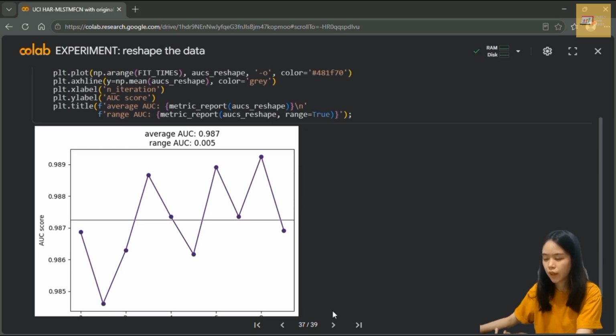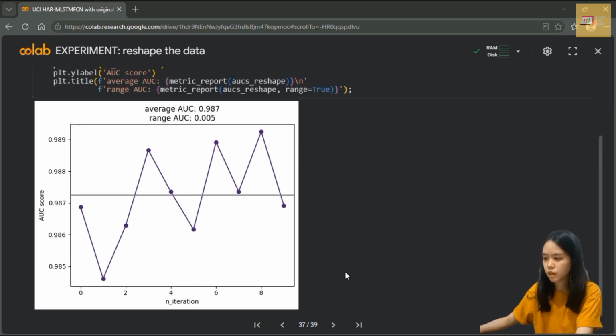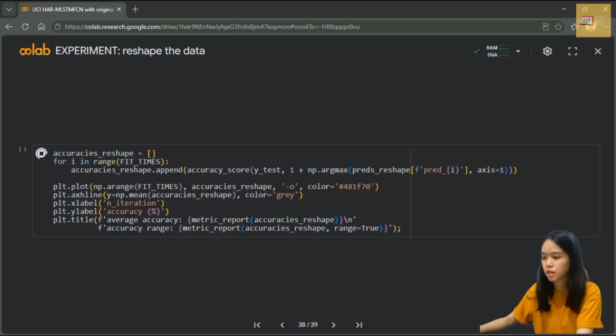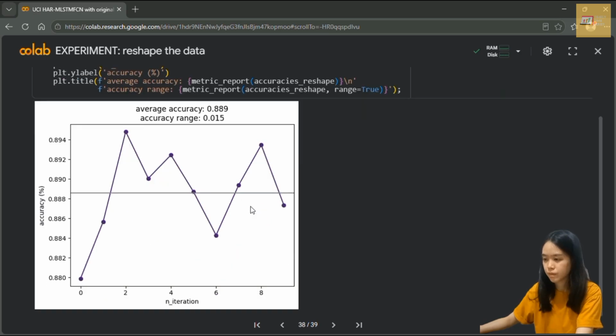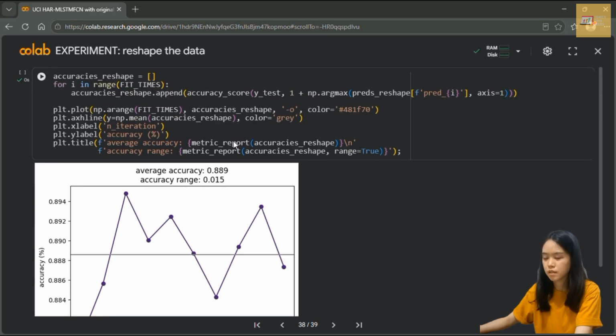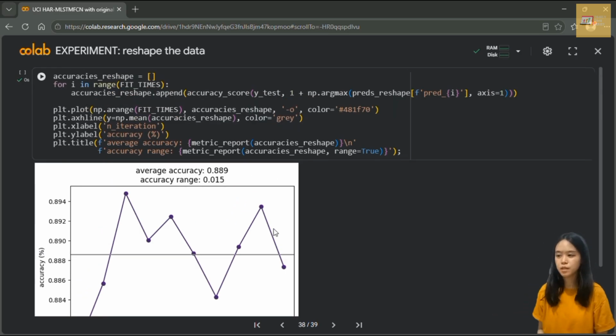And the AUC seems pretty much the same, slightly lower, just very slightly lower, but the accuracy drops a lot to 88%. Even though the accuracy range is more stable, the accuracy is a lot less. It's less than 90%.